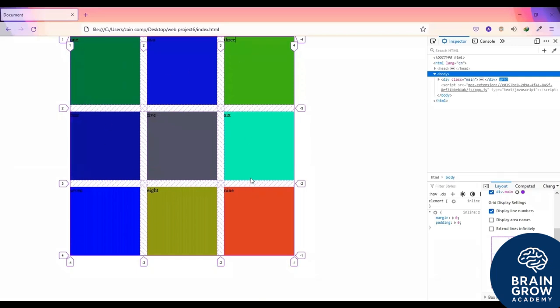With these numbers we can do amazing things. I want to bring div 1 at the place of div 5 and div 5 to div 1. So to do this we'll use properties. Grid column should start from 2 and end at 3. As you can see, 2 is from here, 3 ends here. So first I'll write this, then I'll write a row. A row should start from 2 and end at 3.